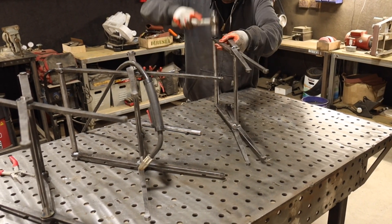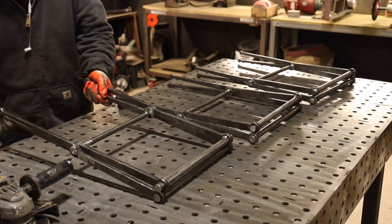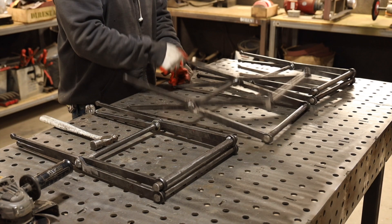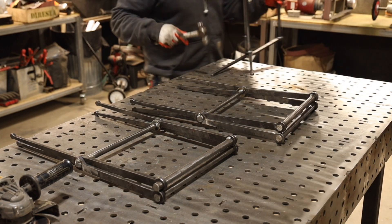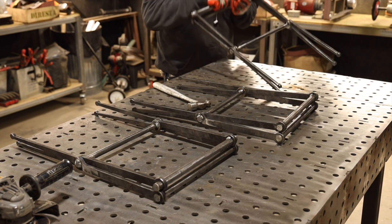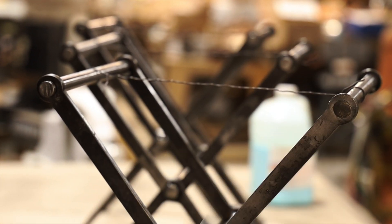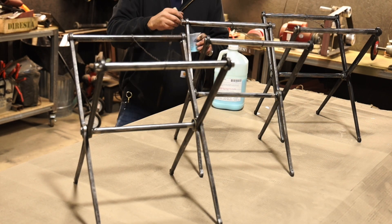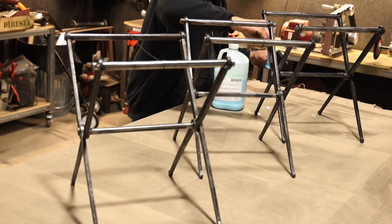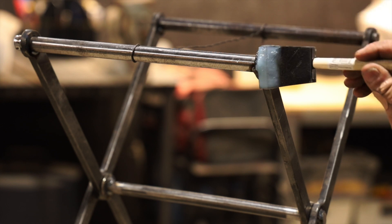The second one goes together easily — this is actually the third one. I'm tapping them because the metal got heated and is a little bit deformed, not critically, but tapping things so it folds closer and looks better. You'll notice I made the offset scissor pattern so these legs would close closer together. Now this is a blackener to blacken the metal. That wire in there was also to keep the frames from collapsing, but also gave me a bit of perspective on how much leather I might need.